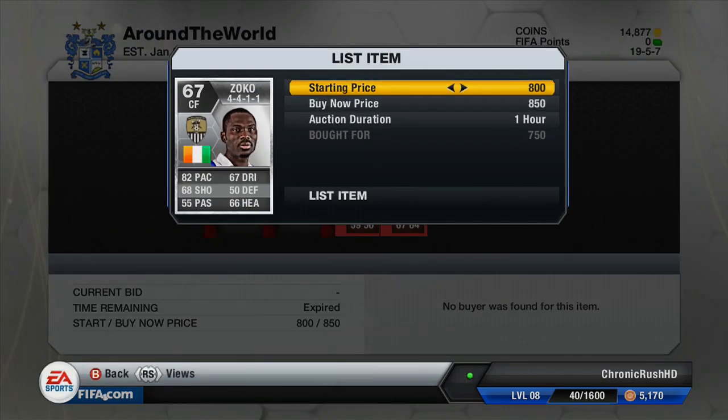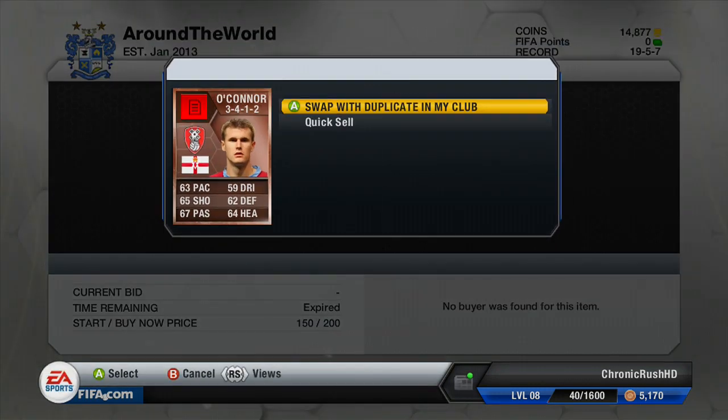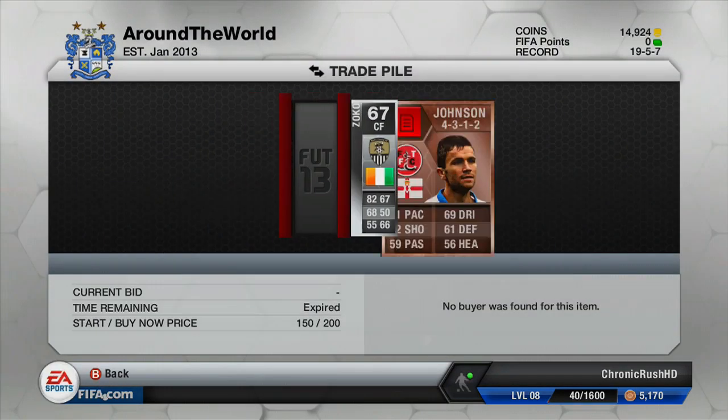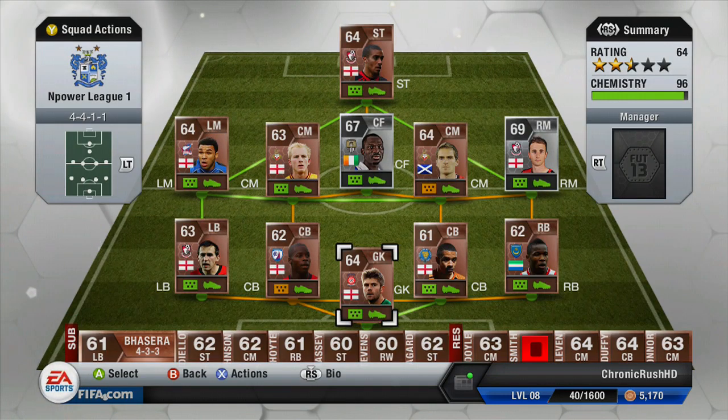We've also got these players who I still can't sell. I decided to put Zuku's price down a bit, see if I can eventually sell him. And I do decide to quick sell these players. They weren't selling whatsoever, so I thought it was just worth quick selling them. It's mainly because they didn't have any contracts on, which, guys, they could probably have picked them up for in the right formation, in the same card pretty much with contracts, so that's why they didn't sell.